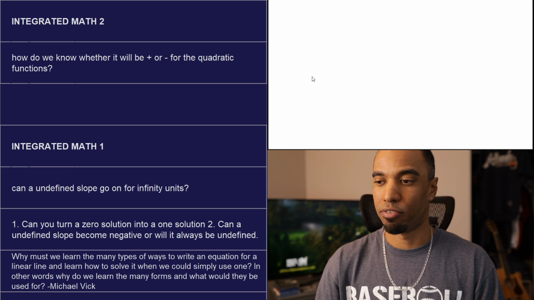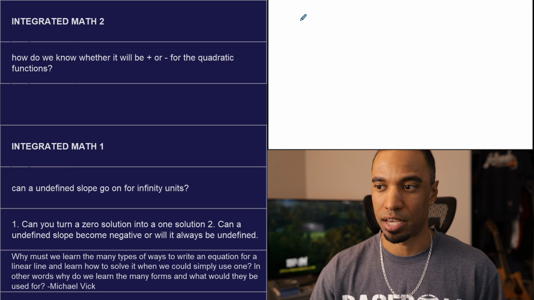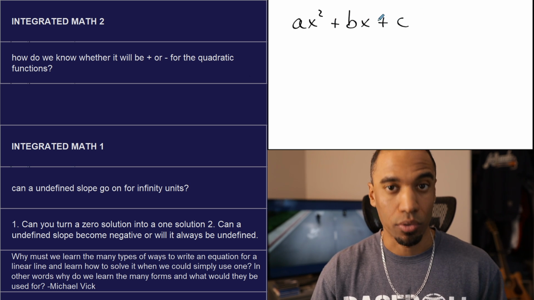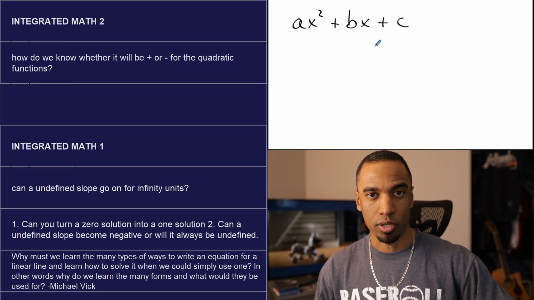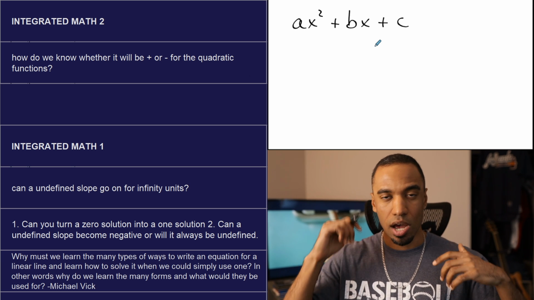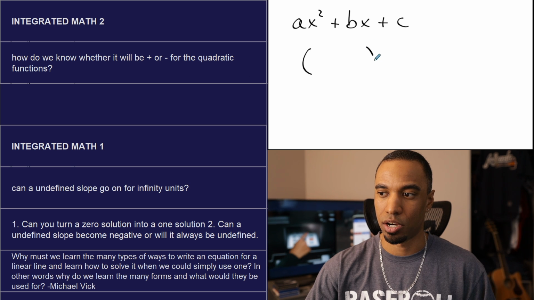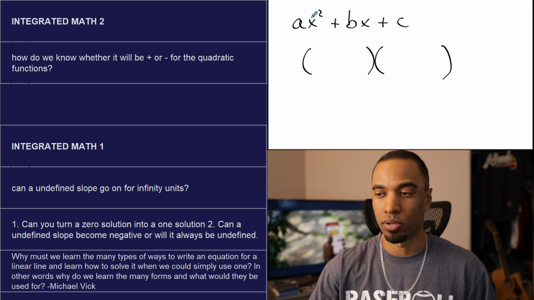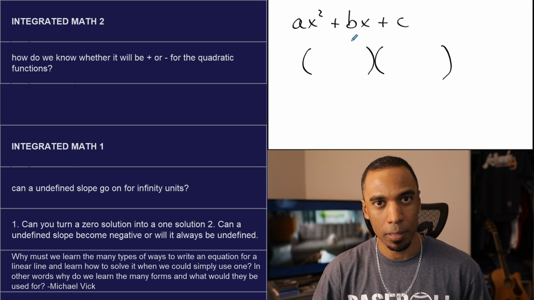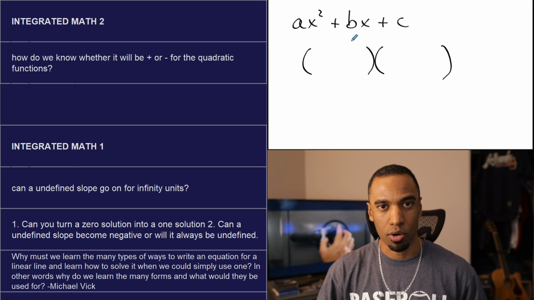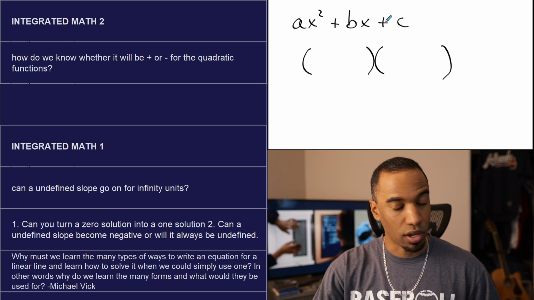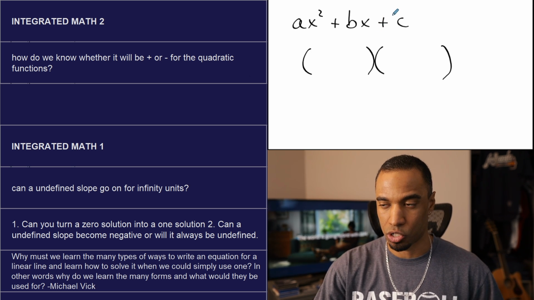If you are, however, referring to when we talked about ax squared plus bx plus c, I don't have an example off the top of my head. In fact, I'd rather give one that I don't know the answer to already, so I'm going to Google search one. But if you're talking about factoring ax squared plus bx plus c, it's not going to be the same table, because now with an a value, it manipulates your outside and inside when it comes to distributing. And it's not always certain. It is certain if b and c are both positive, or if c is positive in general. It is certain what it is, and I'll show you what I mean by that.